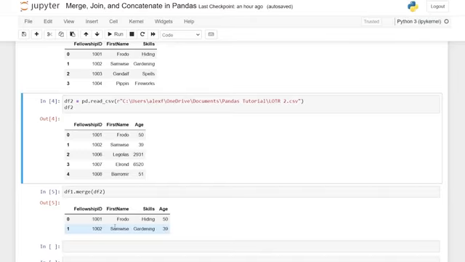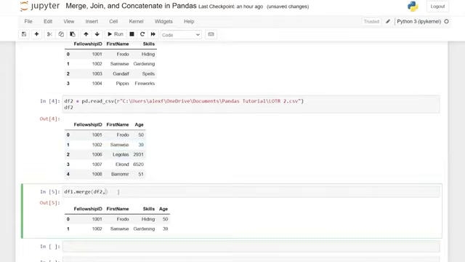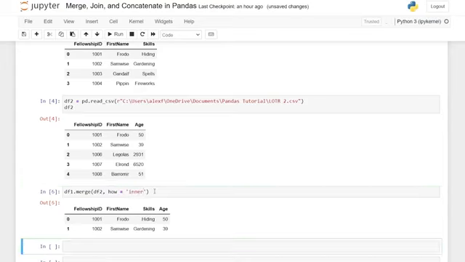So the only ones that match are this 1001 and 2, and that's why they get pulled in down here. But because we didn't explicitly say, here's what I want to join or merge between these 2 data frames, it actually is looking at the fellowship ID and the first name. So it's taking in these unique values of Frodo and Samwise, which are the same in both, which is why it pulled it over. But really quickly, let's just check and make sure that we did it on the inner join, because again, we didn't specify anything, that was just the default. So we're going to say how is equal to, and then we'll say inner. And if we run this, it's going to be the exact same, because again, the inner is the default.